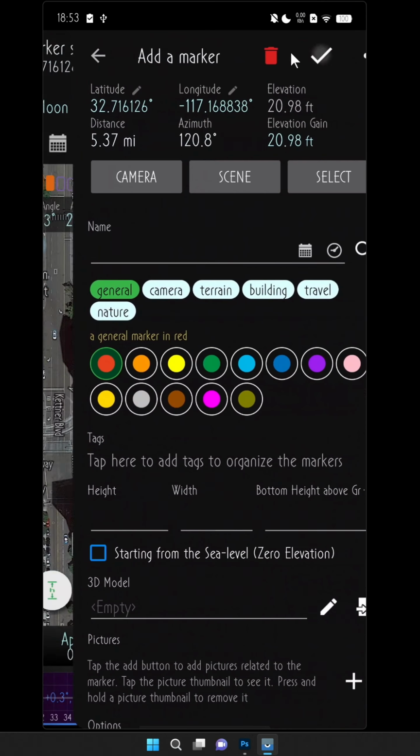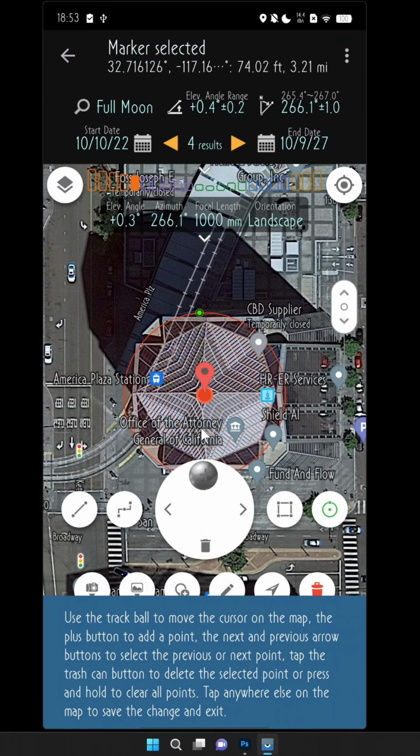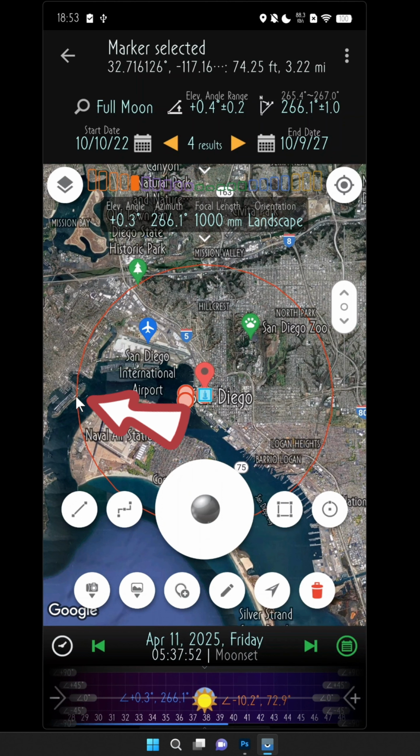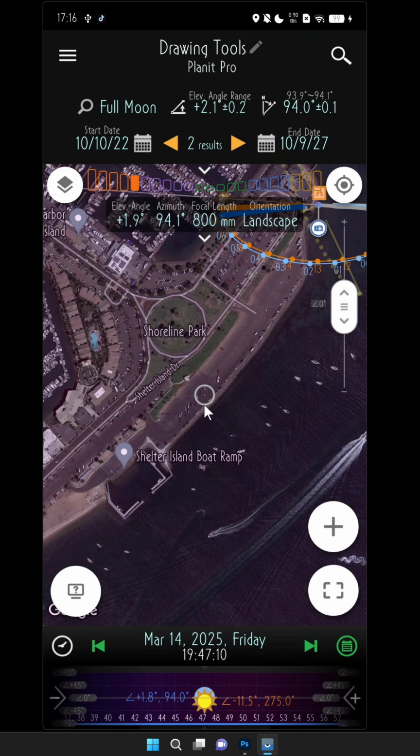You just drag the cursor so that the circle has the same size as the roof of the building, then zoom out, and you'll see the circle of the camera location. That's where you should stand to take a photo if you want the moon or the sun to have the same size as the building. Again, we can use the VR viewfinder to verify this. Isn't that cool?